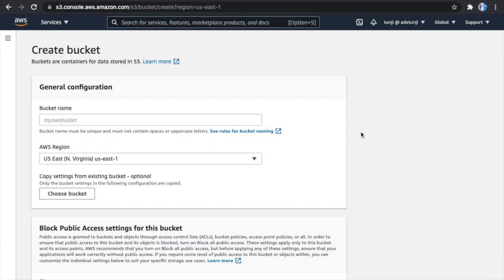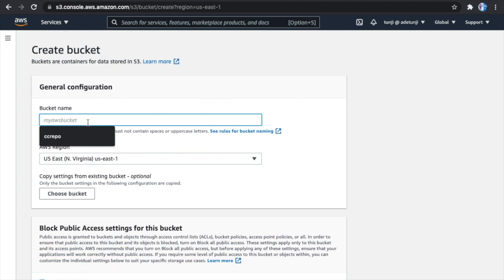When you click on create bucket, the name choice of the bucket has to be unique across the whole world. That means you cannot use the same name another person has chosen for their own AWS S3 bucket. Also, if you want to link it to a particular domain name, you have to use your same domain name as the bucket name. Let's say, for example, the name of my website is mycompany.com. I need to put the bucket name as mycompany.com so that they match.